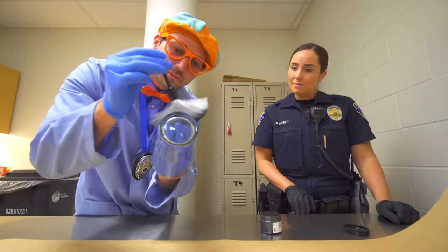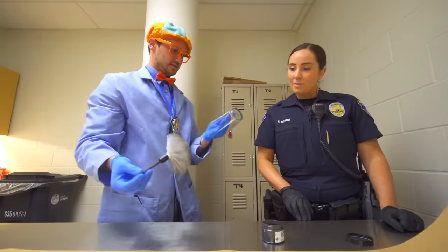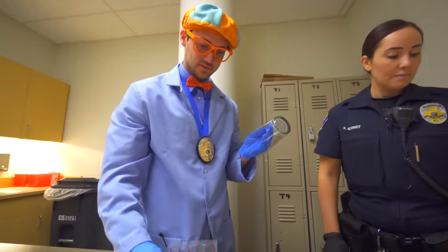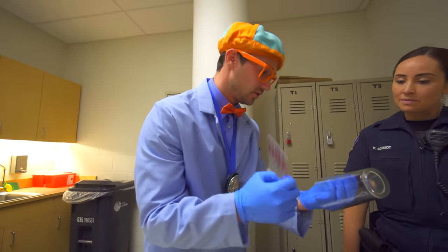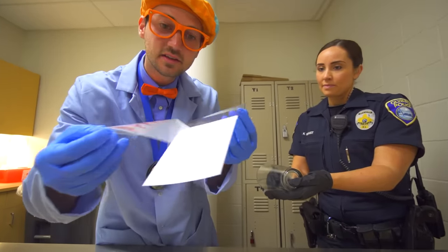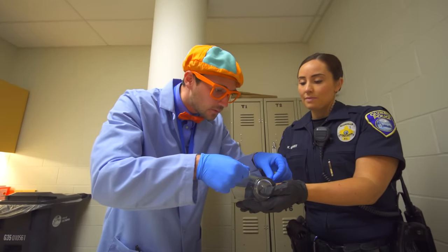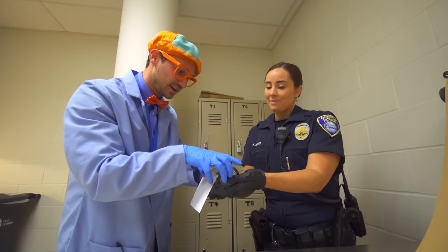Whoa, it's showing something. Wow. All right. Okay, I'll take that. And next, you're gonna need your print lifter. Ooh, print lifter. So, a print lifter looks like a sticker. Can you hold this for me? Sure. Okay, so now I'm gonna unstick this, and this is really sticky. And then I'm gonna put it right here. Whoa, there we go.